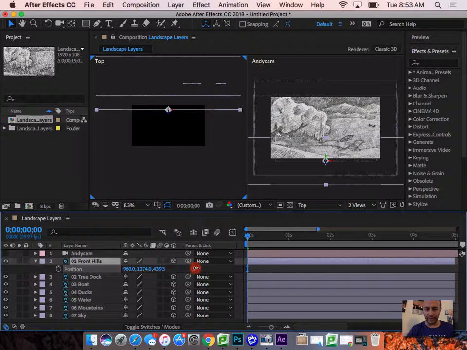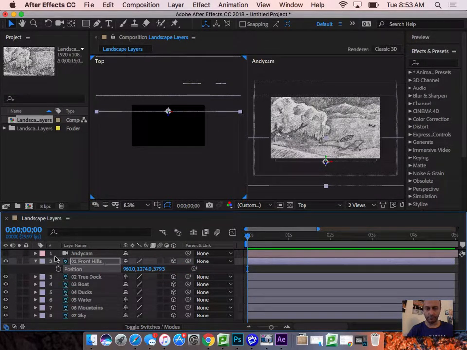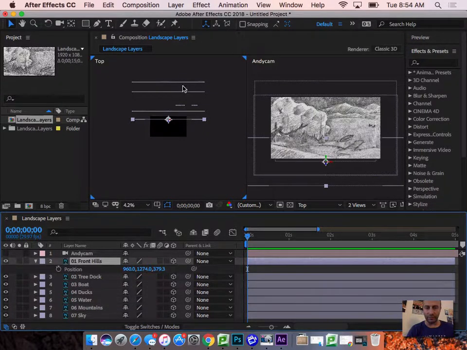I want to move the z-axis farther away or closer to us. So you can also move them in the position. And I've got these all on different planes. Now that I have them in different planes, I can kind of see my whole view right here.